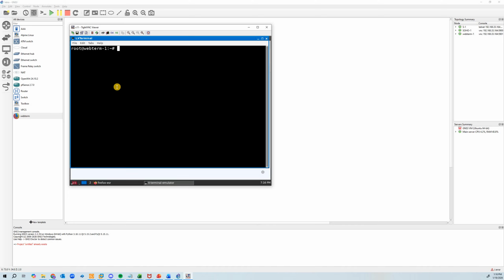Now the next step is going to be to put an IP address on this thing. The way I do that is with the ip addr command, ip addr add, and the address I'm going to use. Actually, I'm going to do it wrong the first time so you can see how to correct it if you make any mistakes. So the command is ip address add, and then the address 192.168.2.10/24, and I'm going to apply that address to the device interface Ethernet 0. And if I want to verify that, I can use the command ifconfig.